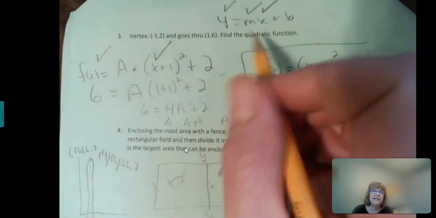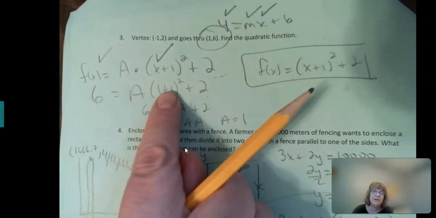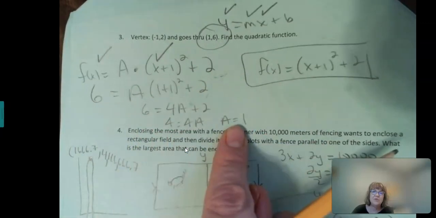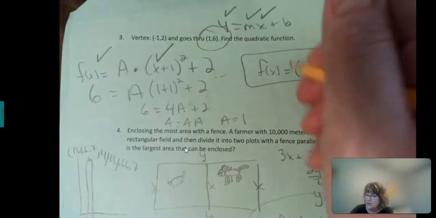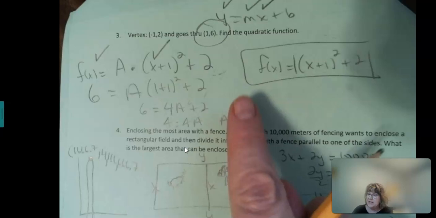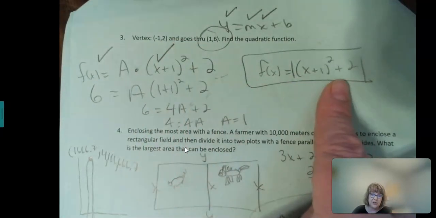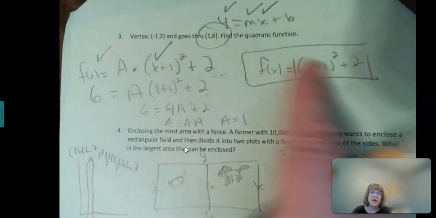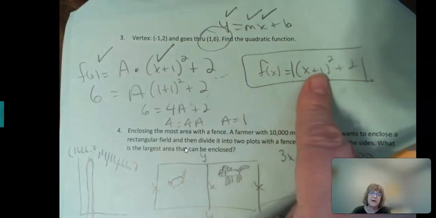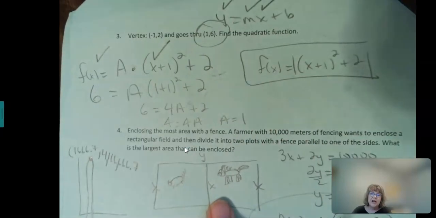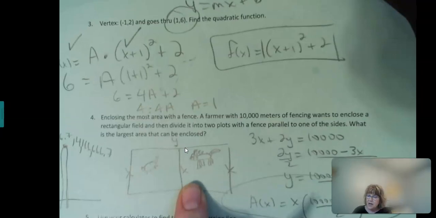So I tend to go with positive input and output if I can. So I put my output there, input there, solved, I got A equals 1. So then I know that my coefficient is 1 and I don't have to write it. The good news for you is when you're done, you can sub both input outputs in, make sure they work. The other thing you can do is graph it and make sure this is the vertex, make sure it does go through this point. So there's some options to check your answer. All right, this one is where you're creating your own function, okay?